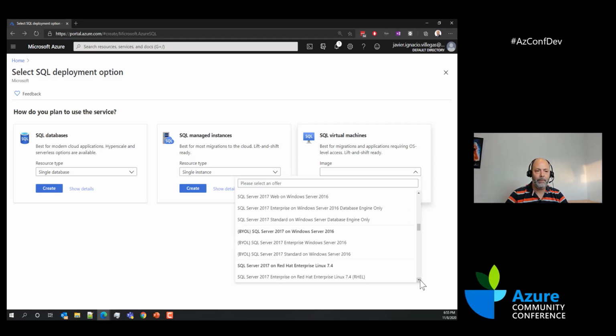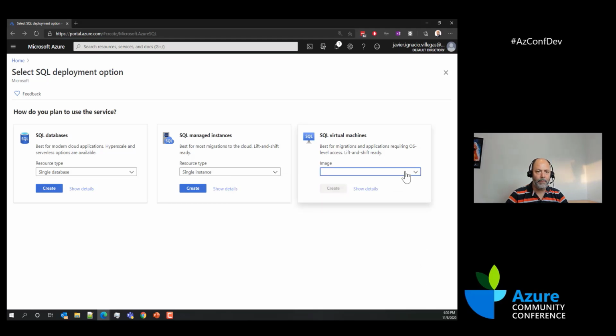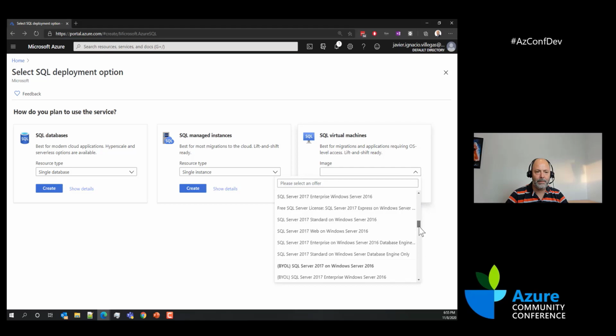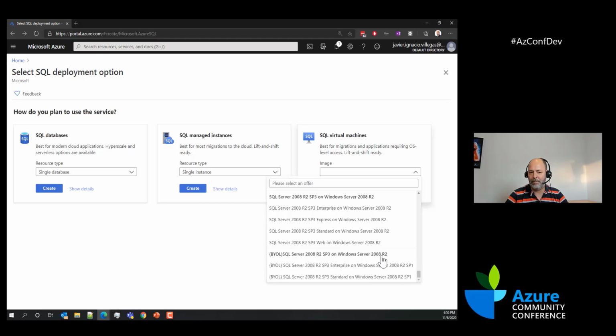If we go further down through the list, we can even go to SQL Server 2016, 2014, 2012, and even SQL Server 2008 R2 running on Windows Server 2008 R2. Hopefully nobody has to use this today, but it is available.